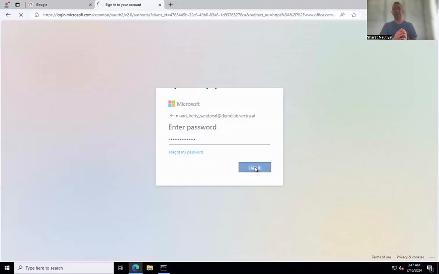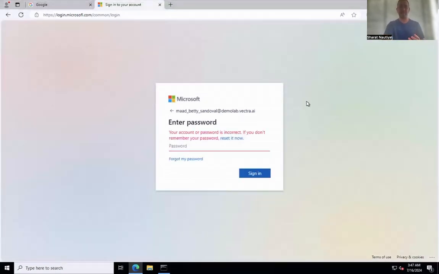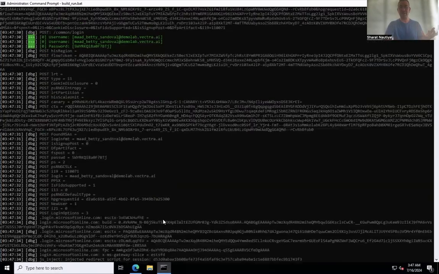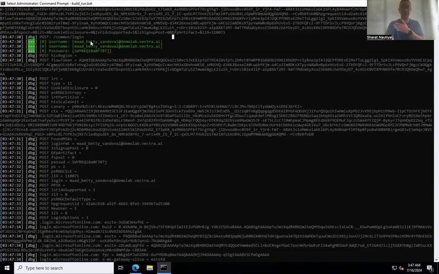So I have this credential, the Betty account, and Betty is entering her credentials. If there was an MFA, she would have also added her MFA over here, but Betty can't log in. And Betty's like, okay, I can't log in, so what? But here the thing is, if I go back over here, you'll actually see I, as a threat actor, have access to Betty's credentials. I know what the username was. I don't know who Betty is, but I know what the username is. I know what the password is. And if there was an MFA enabled on this account, I would also know what the MFA was.